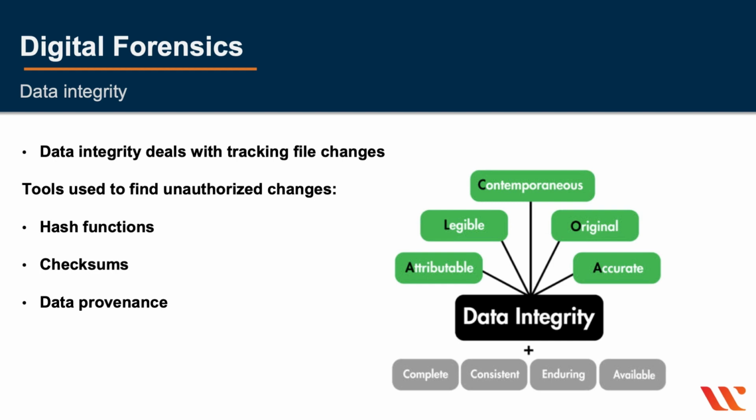Provenance is essentially the reference to the origin of data. So where did the data actually originate from? And you need to have proof of the data. So if you have illegal data, for example, on a hard drive, you need to provide the data provenance and show that you didn't put it there yourself, or that some hacker didn't break in and put the illegal data there, sort of thing.